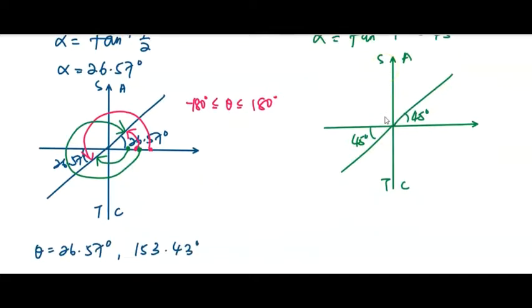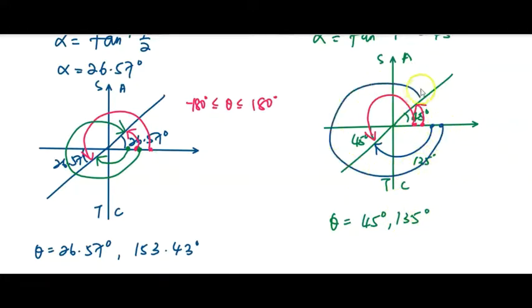And again, I'm going to get my theta by rotating my angle, starting from the positive x-axis. Follow the anti-clockwise direction first. The first answer is 45 degree. And the second angle, you can see that this angle already exceeds 180. Okay, so I'm not going to take it as my answer. So now we try to rotate the other way around. That is follow the clockwise direction. I have a 135. So this is a 135. So this is my second angle that is in my answer. And if I keep on rotating, you can see that obviously this angle is already less than negative 180. So I'm not going to take this angle.